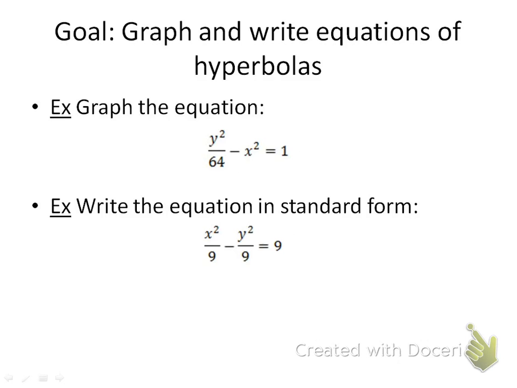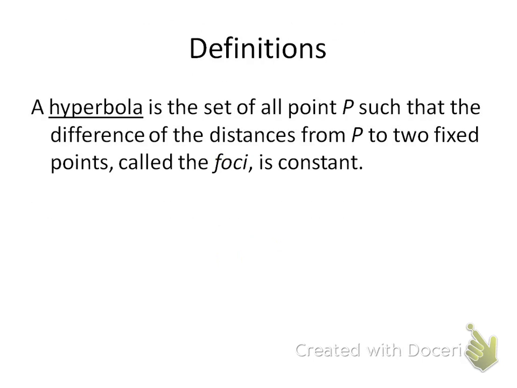So for hyperbolas, first off, these are our goals: to graph and write equations of hyperbolas. We're going to see equations now where there's not a plus sign, there's a minus sign. And we're going to actually get this down. How do we get something that looks like this in standard form? Again, you'll get the chance to write this down later. So I'm going to go on to the next slide.